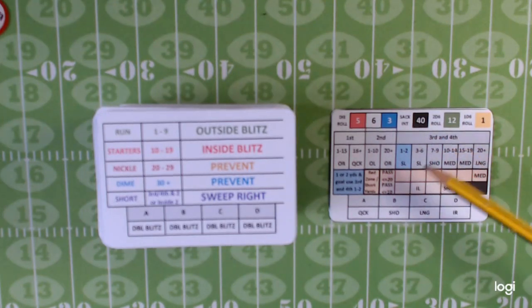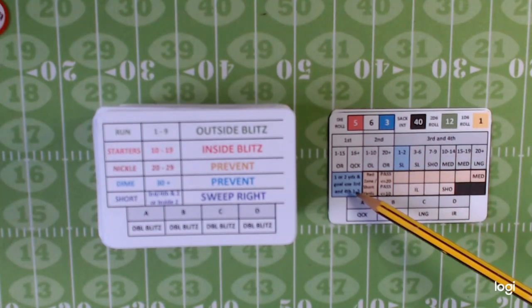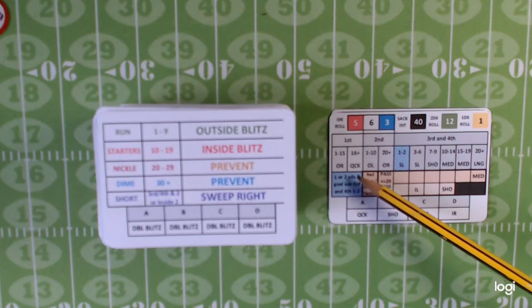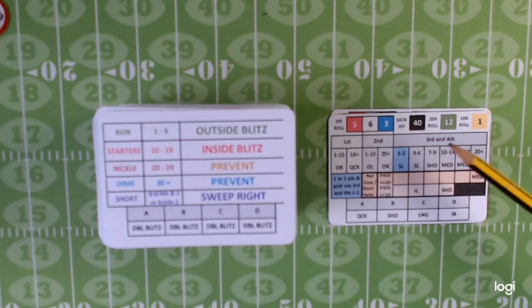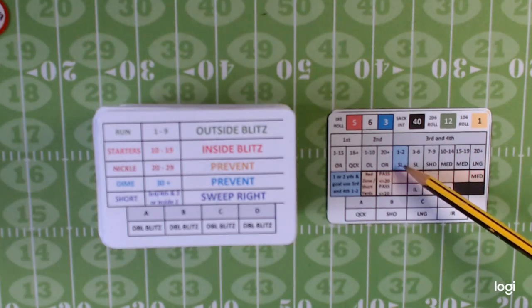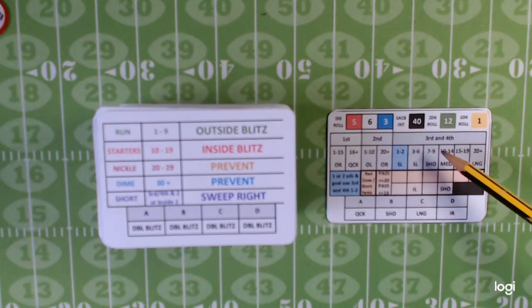On third and fourth down, if it's 1 and 2, it's this blue section here, it's a sweep left. And that's blue because if you're on the 1 yard or the 2 yard line of your opponents, you use this section. So if it's first and goal from the 2, you would use this. You don't use this section, you use this blue section. So you got 1 to 2, 3 to 6, 7 to 9, 10 to 14, 15 to 19, 20 plus.